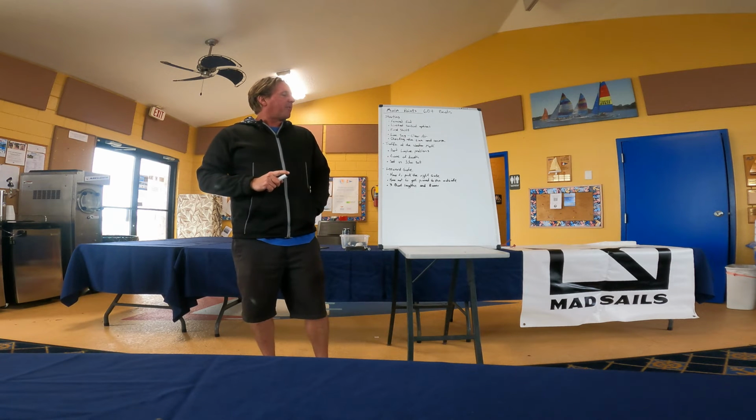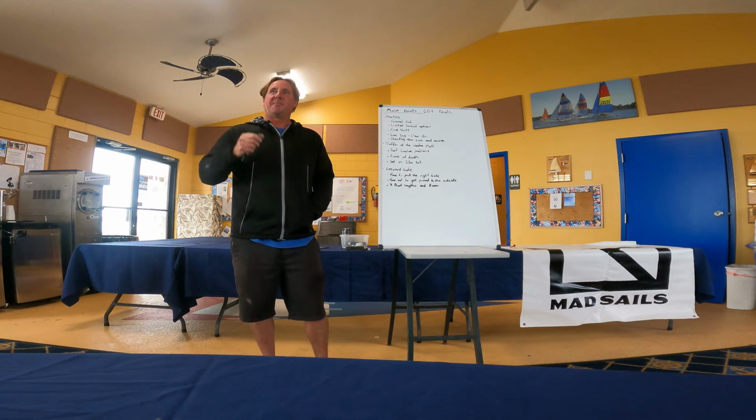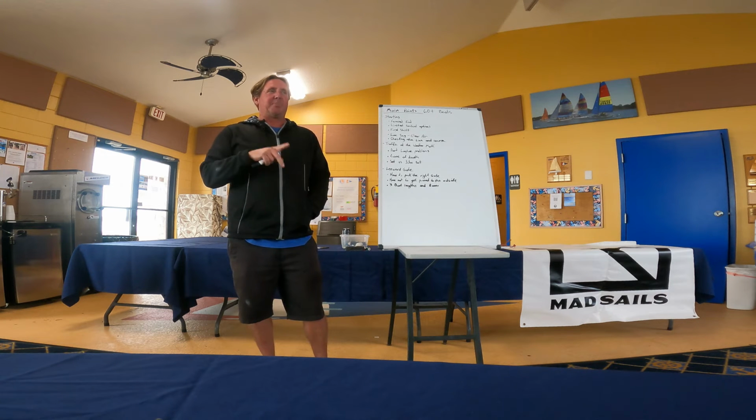So I'll talk about it for one moment just because it's so shifty on the lake. How does everybody determine your steering angle downwind? The set of the jib downwind, so that you want to make sure that the jib is always full. You don't want the jib to flat. So if your jib's trimmed right, what you're saying is you can steer as low as you can without the jib collapsing to weather. He's right, he's been to one of my clinics before.